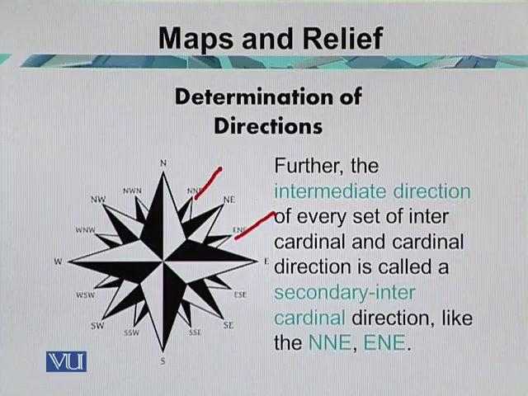So again we have the example of the southwest, but both sides of the southwest are covered with the south-southwest, because it is closer to the south, so that's why it's called the south-southwest. And west-southwest is closer to the western side of the area, so it's called the west-southwest.